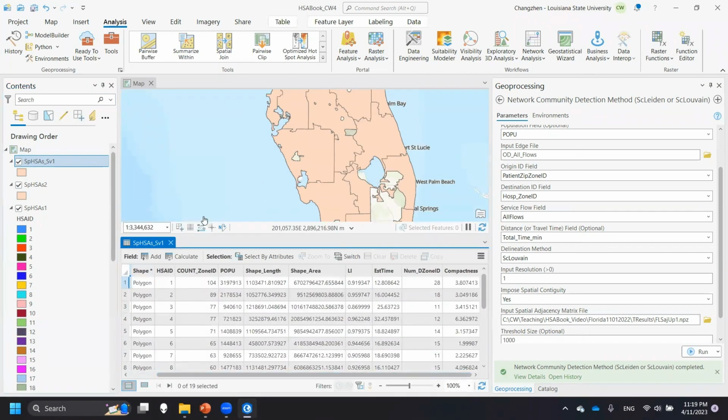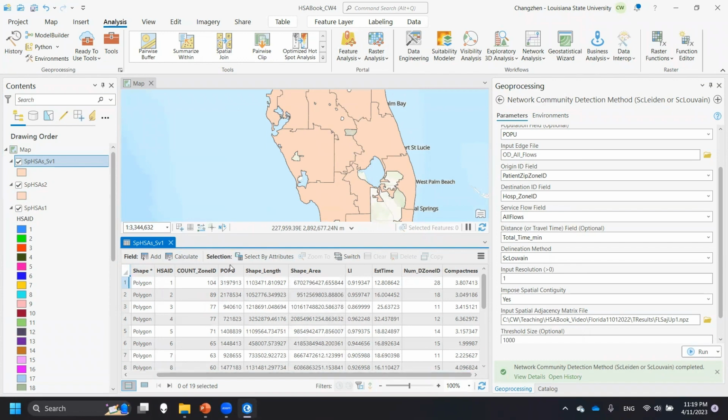But from our understanding, the SC Leiden is more computationally efficient, and also seems like it has a higher localization index, and also it can remedy the deficiency in the SC Louvain. Although this SC Leiden method comes out later.